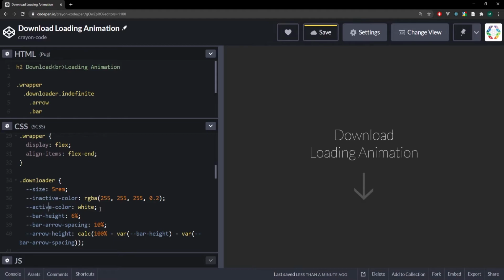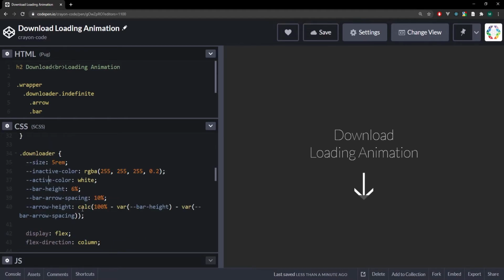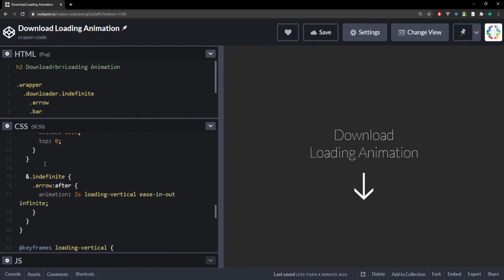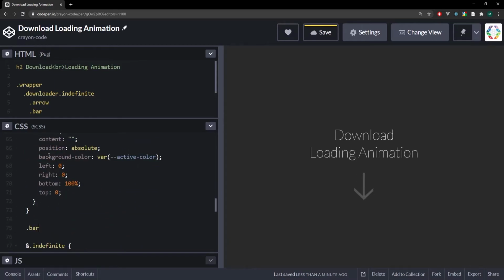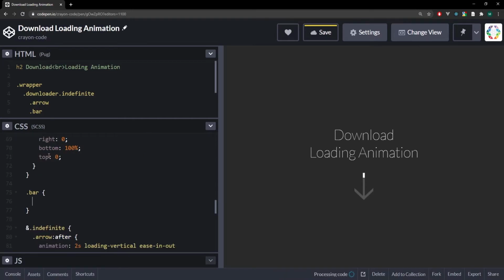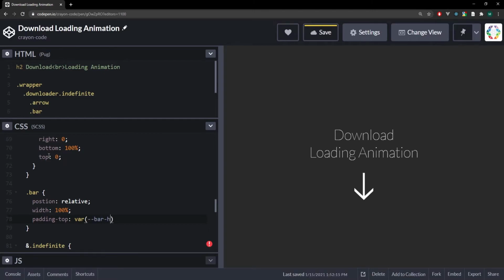Good. Now let's do something similar with the bar, but only from left to right, which means that we are going to put a selector for the bar, which is basically the same as the arrow, where we have a relative position, and its width is going to be 100% because we want it to span the entire width, and the padding top will be the bar height because we want it to be 10% high.